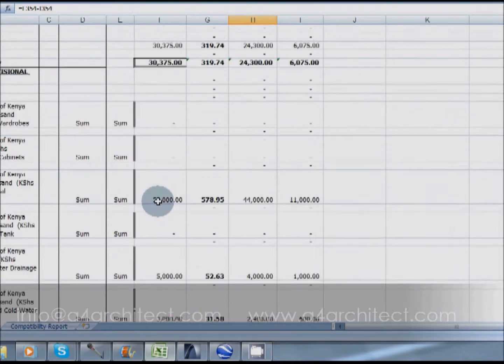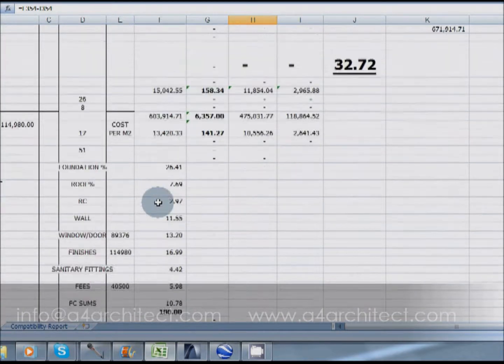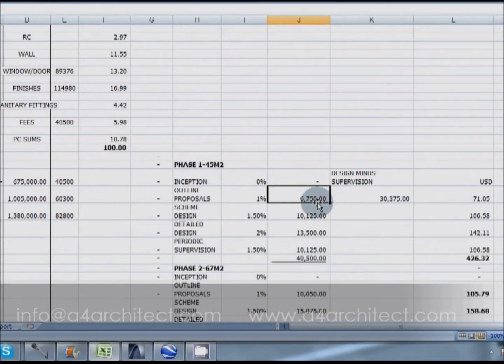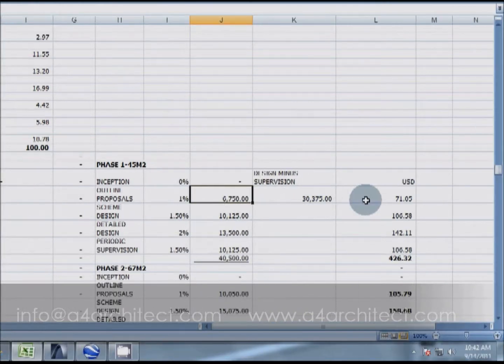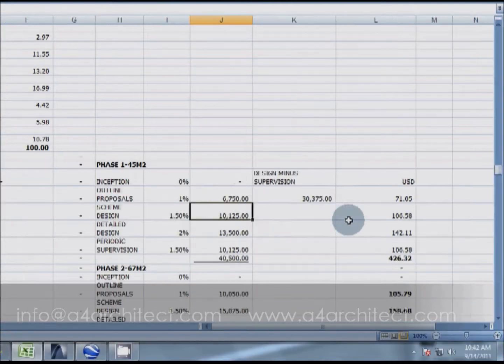And this has been derived this way, and we have inception is 0% for phase 1, outline proposal is 1%, and that is 1% of 675,000 shillings, that is 6,700 shillings, that is $71. Scheme design is 1.5%, that is 10,000 shillings, that is $106.